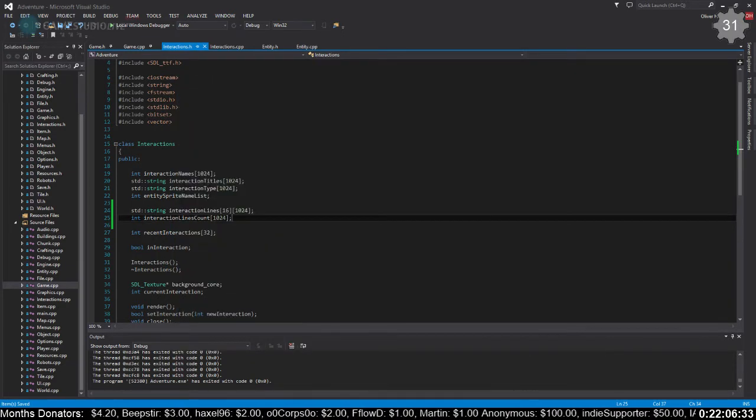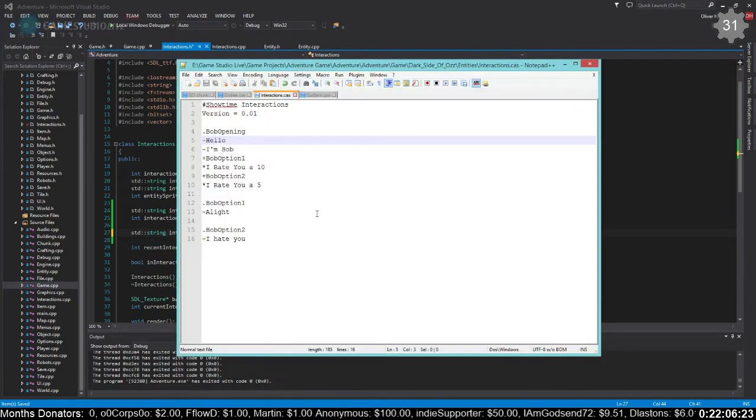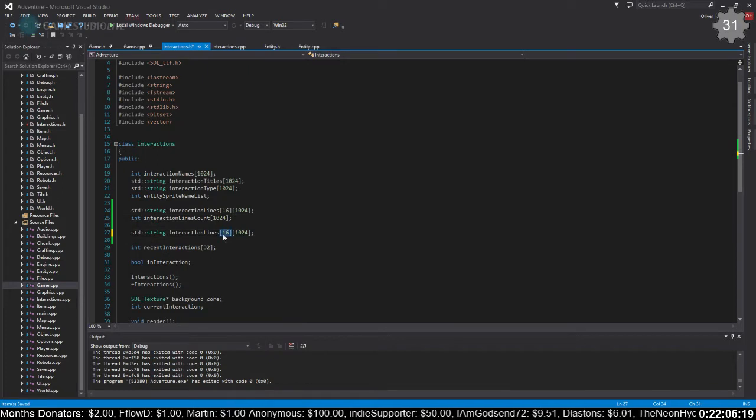I then probably want to do another second bit. And as I said, you can have a maximum of 4 inputs at the end of an interaction. Okay, so for this we're going to have 4 there, and then keep it as 1024. And the 1024 is just easily put in the thing.